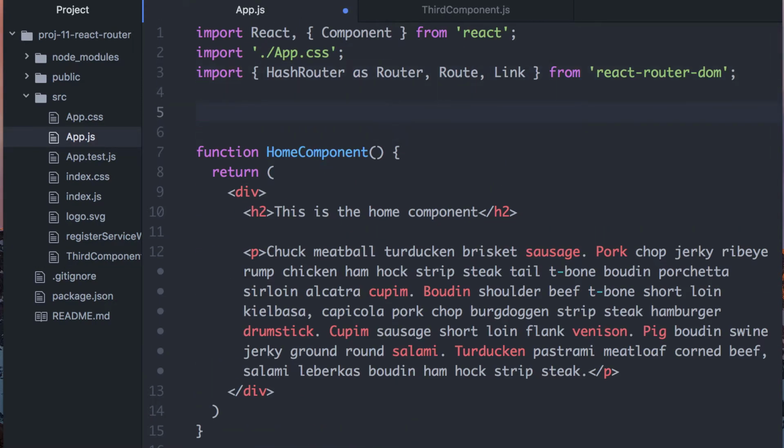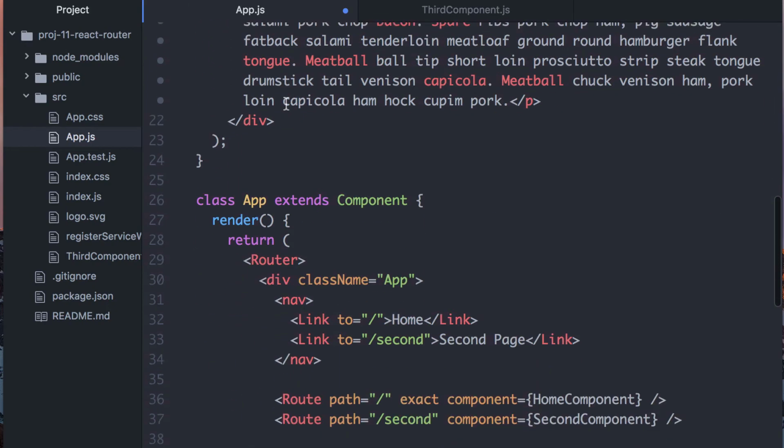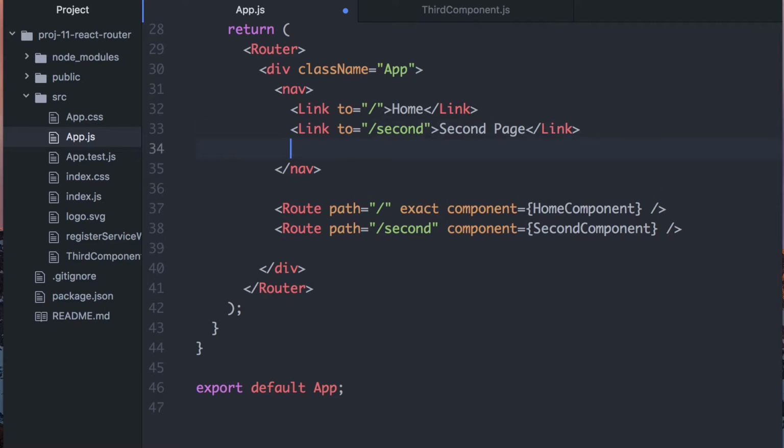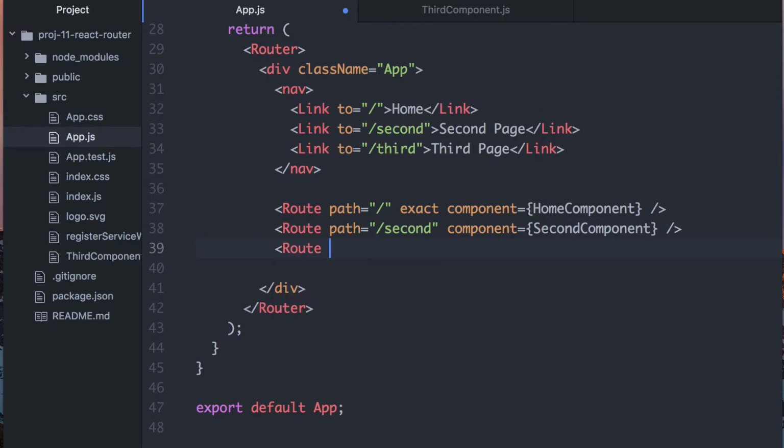So let's bring this in. Okay, if someone goes to third, we will then give them this component.